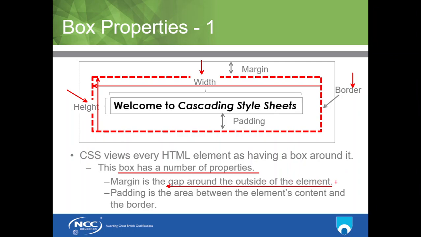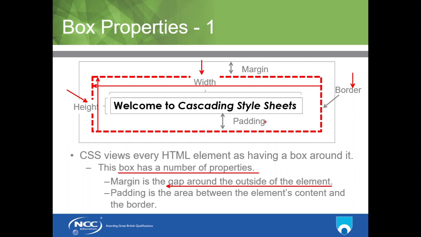Normally the margin is used to separate one element from another element. So for example, if your paragraph is too close to your heading, you can increase the margin so that it can push down the paragraph. So that is what you call the margin.